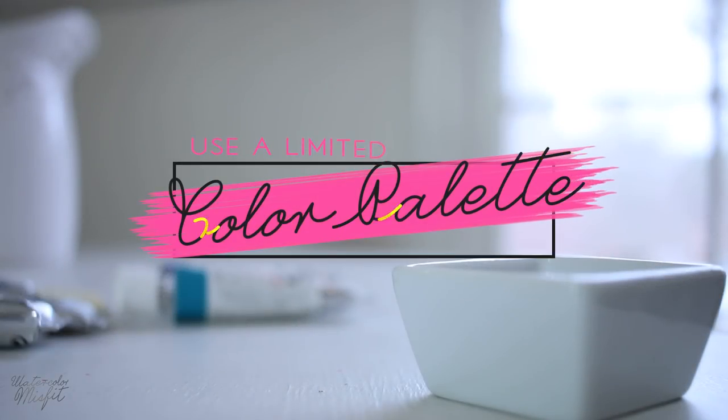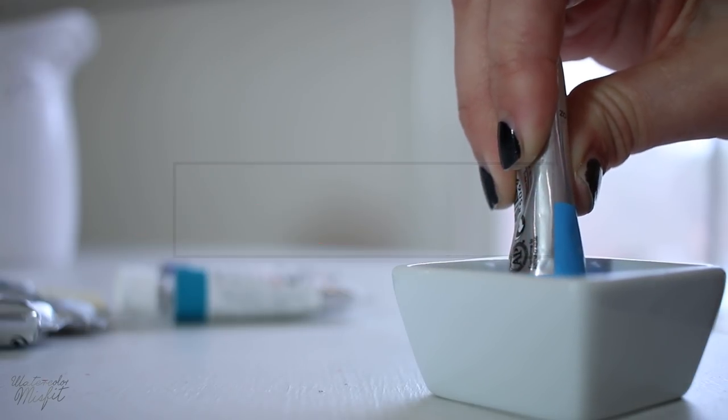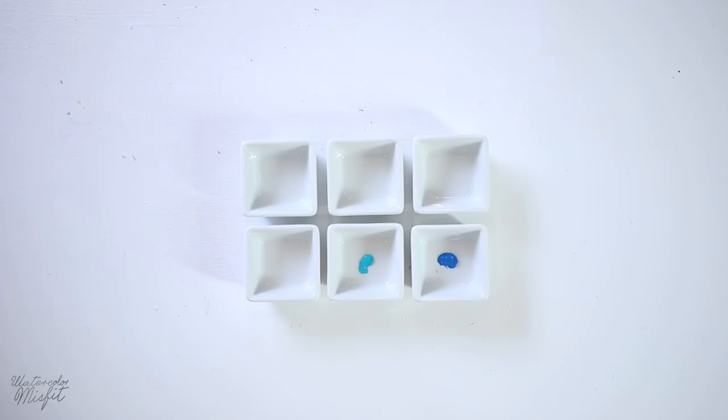Step number four, use a limited color palette, especially for noobs. If you are unfamiliar with color and how it works, then it's best to work with a limited color palette.